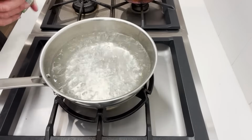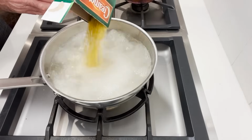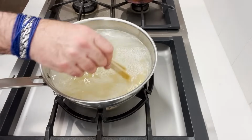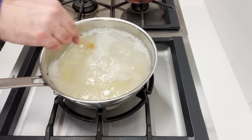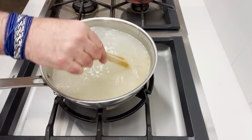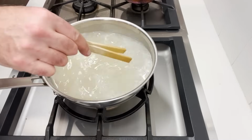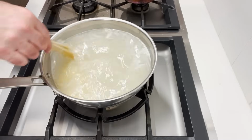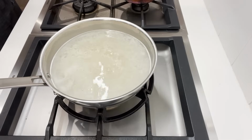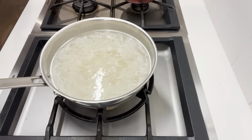Water is boiling. I'm gonna add my rings. And just like any other type of pasta, the most important move you make with it is stirring it right after it goes in. Get some of that surface starch out, prevent sticking on the bottom, and don't walk away from it. Watch it as it comes back to a boil.